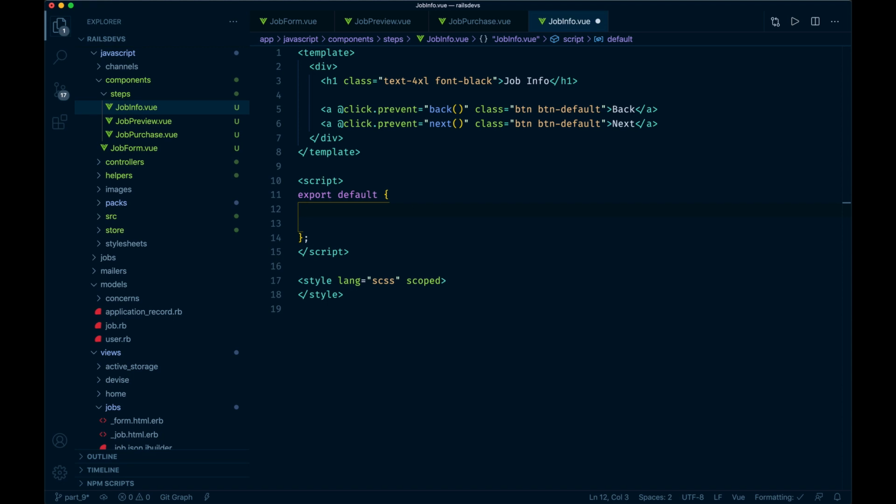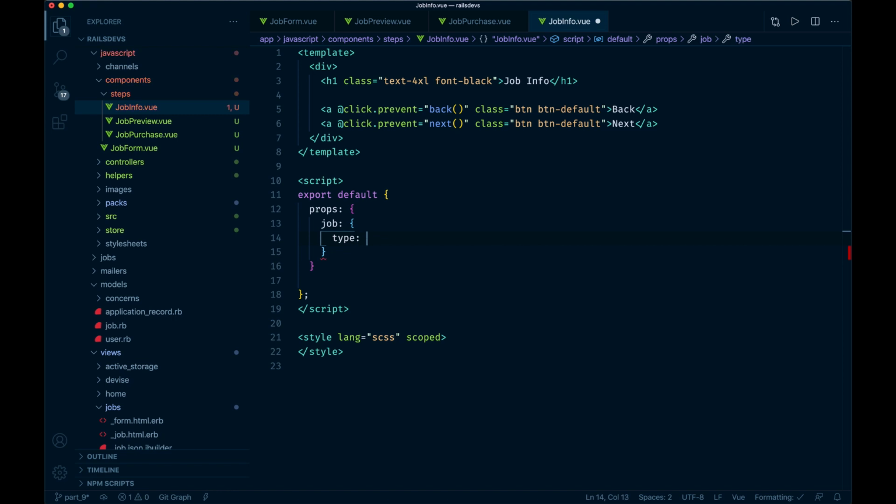So on here we'll have, I'm so used to Rails, props, excuse me, and then we'll pass job through as a prop, and here you want to make sure you type check it, so we're expecting an object, and we definitely want it required to true, otherwise that's no good. Then we can do our methods to go next and previous.